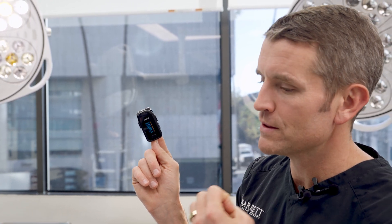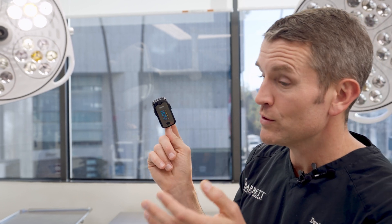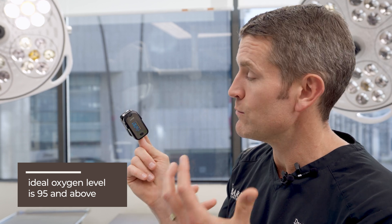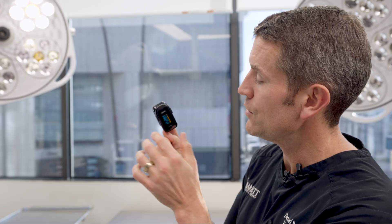This is really good, and especially with this last pandemic — a lot of people were dropping their oxygen saturations and weren't aware of how bad it was actually getting. Normally, for healthy people, you want to stay above 95. We measure this postoperatively for patients with more sophisticated monitoring, but I think everybody should have an individual one like this at home.